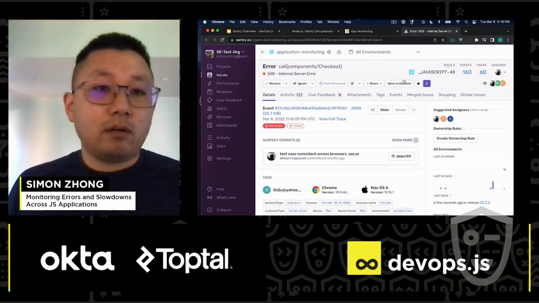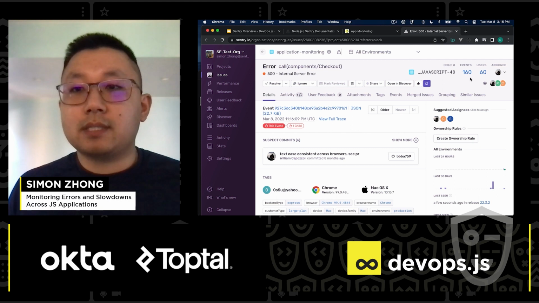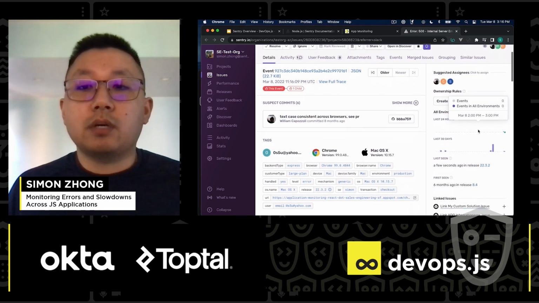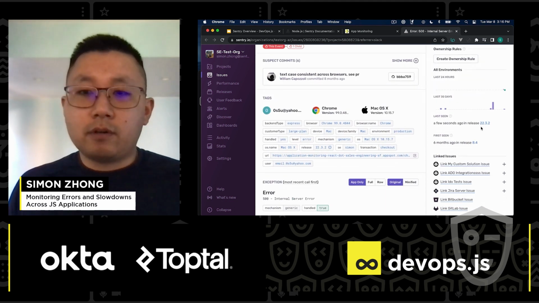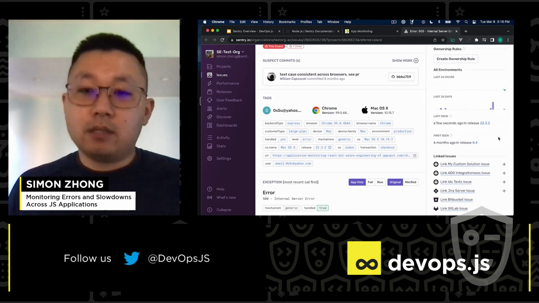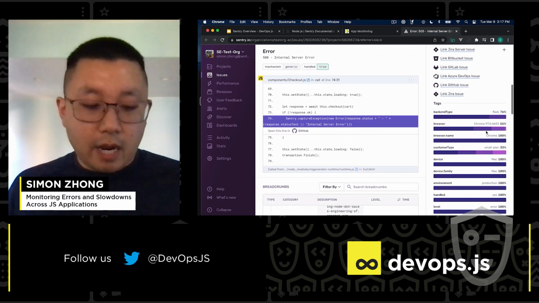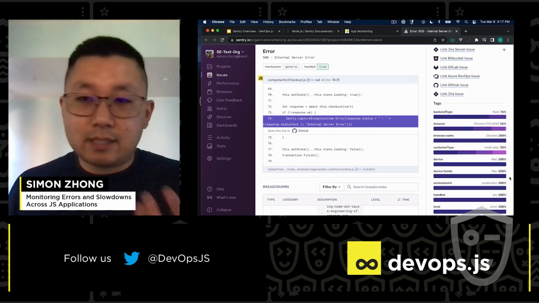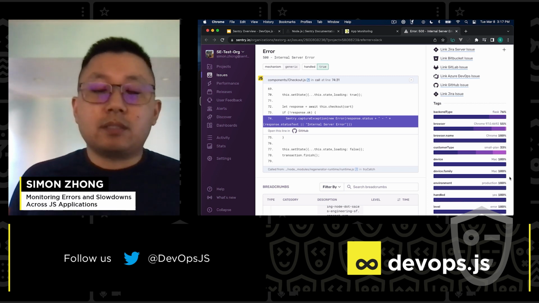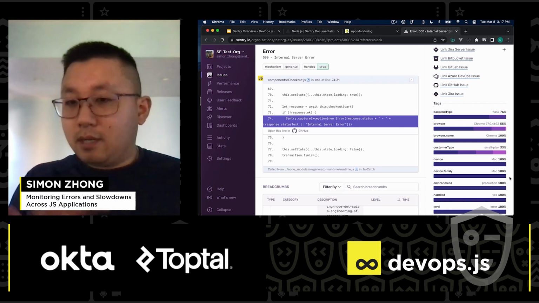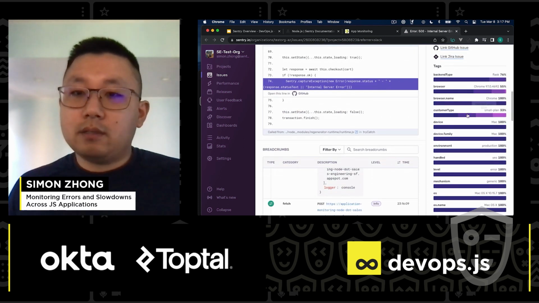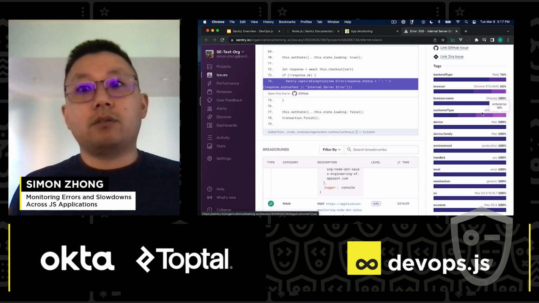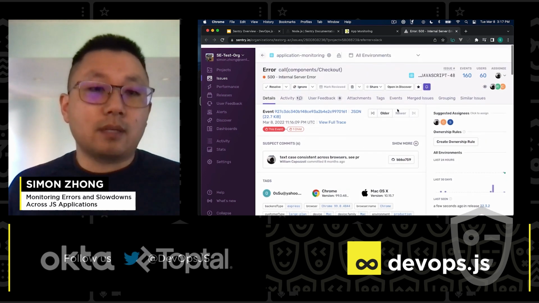So this error, this 500 error, has happened 160 times to 60 users. Some context about its frequency over the past day, 30 days, first and last seen across releases. So that's really helpful. And also some aggregated tag information on the right over here. So we've taken all 160 times this error has happened, gotten some contextual data and heat mapped, organized it as you see here. Customer type is small plan, large, medium, enterprise. It's affecting all our users. So we want to take a deeper look into that.